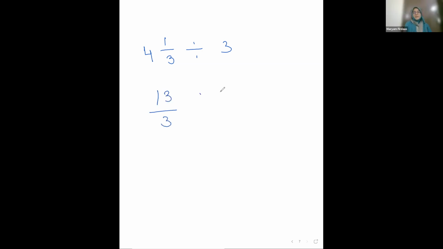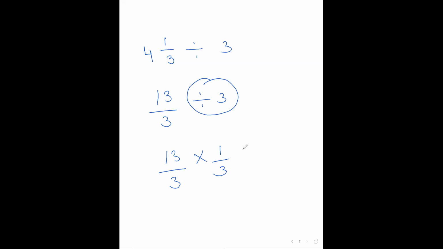You know what divided by 3 means? Divided by 3 basically means this is equal to multiplying into 1/3. Divided by 3 means what? When you multiply it with the reciprocal of it. Okay. So do we have to also write 13/3 divided by 3/1, and then we can write the reciprocal? Yeah, you can write it like that. Not necessary, but you can. Okay. We will get 13/9. Yes.